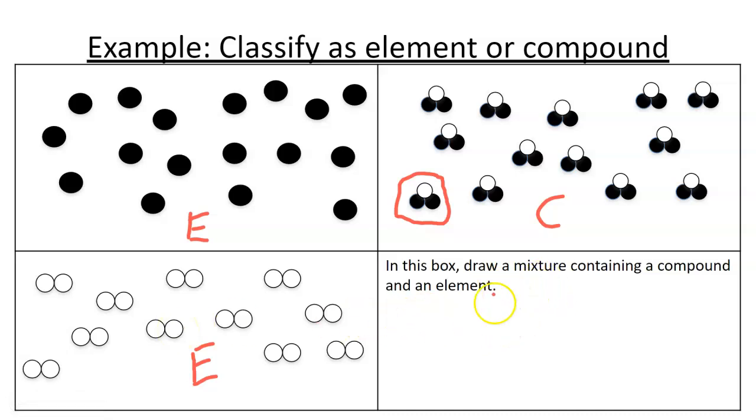How about if we want to draw a mixture? This gets a little bit more complex. But what we could do is show kind of two of these together, right? So I could pick perhaps this element and draw a bunch of those particles. And then I'll make a new compound composed of this element and this element. And I'll draw a few of those. Okay, and again, those should be touching.